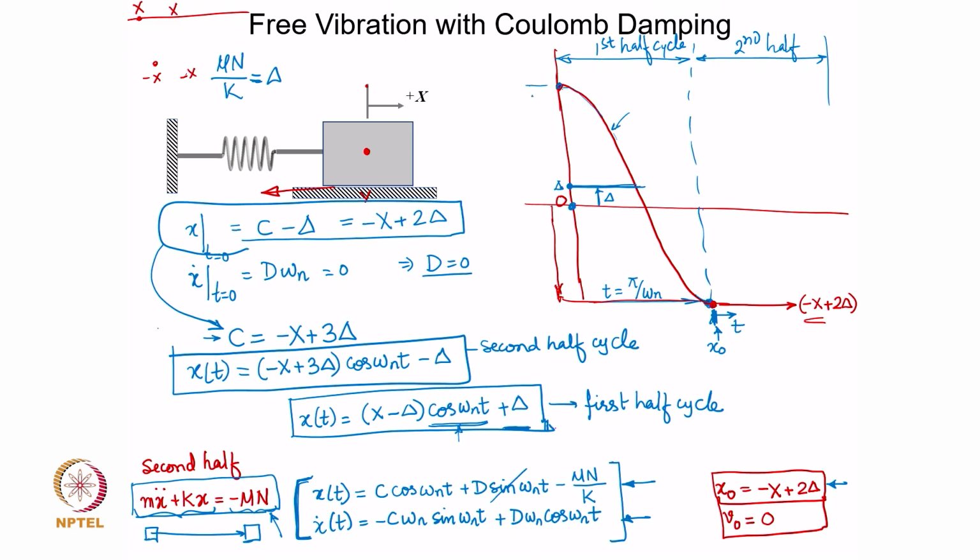So, obviously, this amplitude with which the cosine function is shown here is x minus delta, which is obvious, because if this is delta and this is the initial displacement we released it with, capital X. So, this x minus delta is the cosine waveform with which it is going to oscillate, and obviously it is no surprise here that at the end of the first half cycle that amplitude gets reduced by 2 delta value, is it not, because if it has a mean value here offset by delta, the amplitude at the end of the first half cycle would obviously be x minus 2 delta.